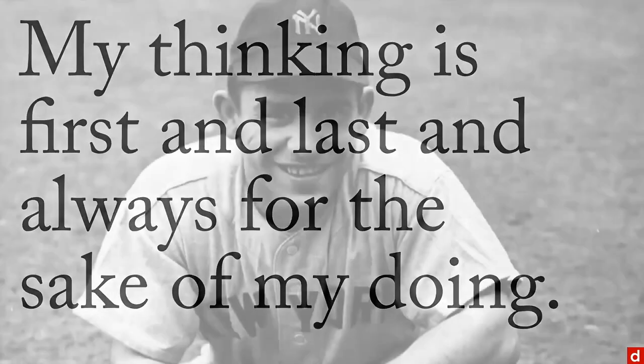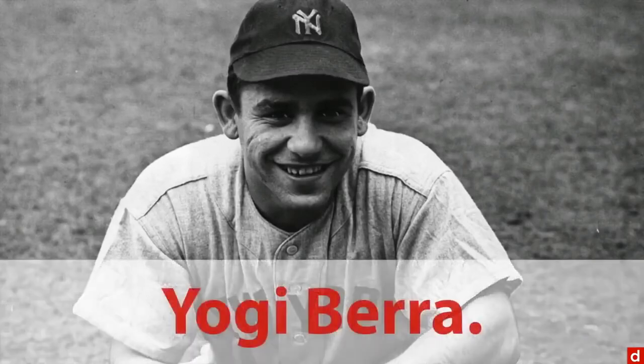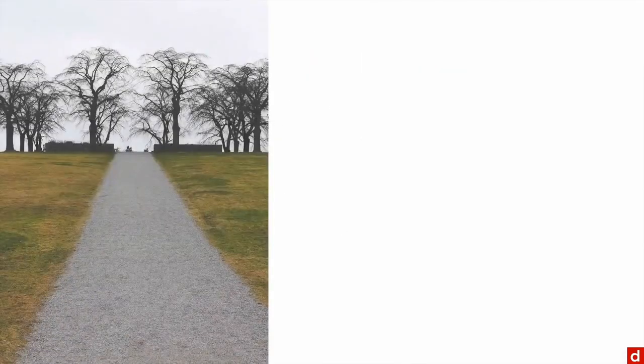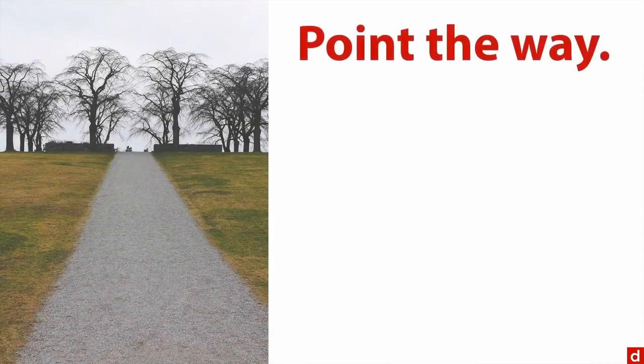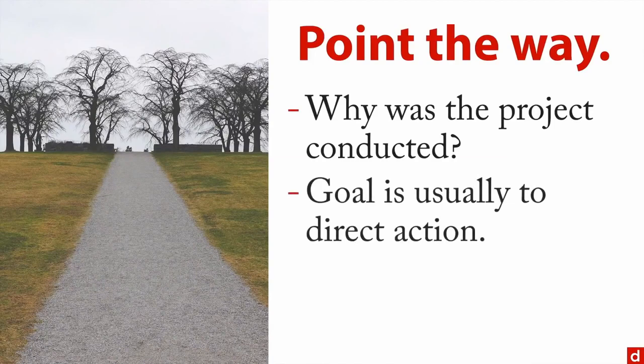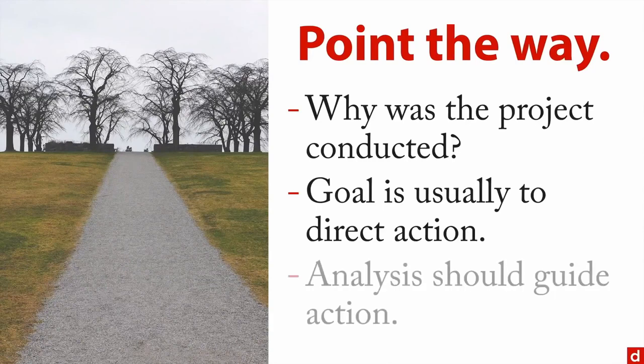What you want to avoid is the opposite of this from one of my other favorite cultural heroes, the famous Yankees catcher, Yogi Berra, who said, "We're lost, but we're making good time." And so the idea here is that frantic activity does not make up for a lack of direction. You need to understand what you're doing so you can reach the particular goal. And your analysis is supposed to do that. So when you're giving your analysis, you're going to try to point the way. Remember, why was the project conducted? The goal is usually to direct some kind of action, reach some kind of goal for your client, and the analysis should be able to guide that action in an informed way.